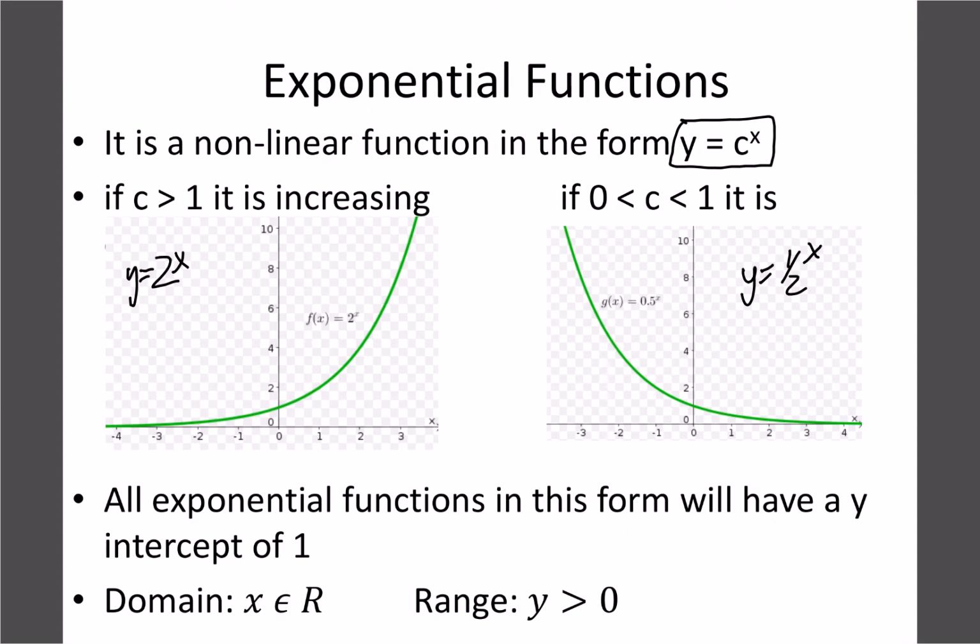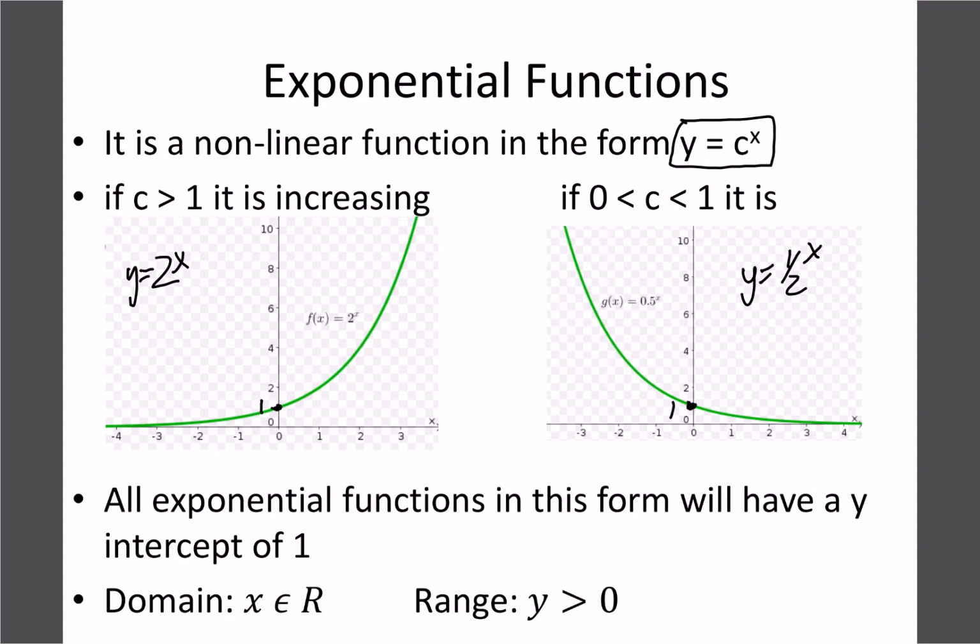And if it's y equals (1/2)^x, as x increases, we're going to be cutting our value by half. So if we started with, say, 10, then the next interval would be 5, and the next 2.5, and so on. So the graphs basically just increase or decrease. A positive c value bigger than 1 would be an increasing graph, and anything less than 1 would be decreasing. All exponential functions in this form cross through the point where y equals 1.